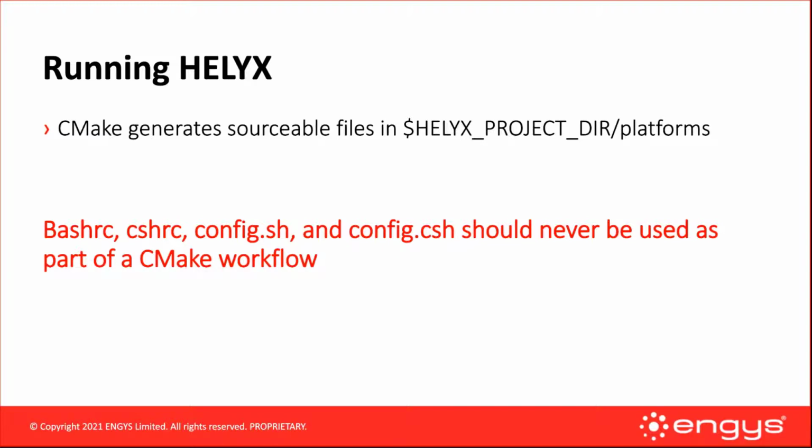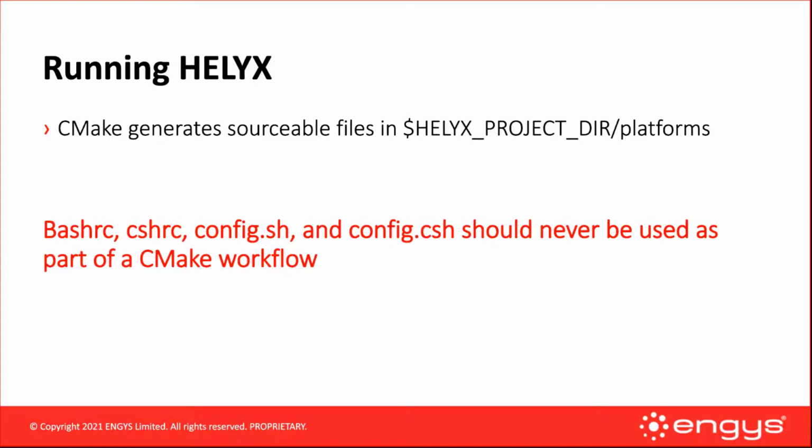Fortunately, CMake generates some sourceable files for us. They live in the platforms directory and they define only what Helix needs to run, as well as some little helper variables. So again, this is an improvement over WMake. There's now this really clear separation between what you need at compile time and what you need at build time. We're also not exposing all of our implementation details in your shell, and we've been able to rationalize all of our variable names. So we've removed loads and loads of duplicates, we've hidden stuff that should be hidden, and we've tried to be a lot more consistent with what things are called.